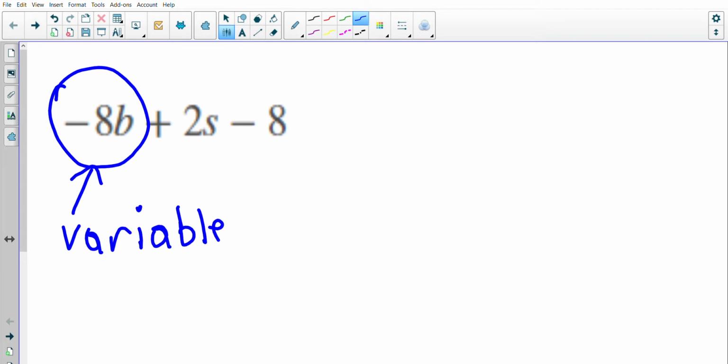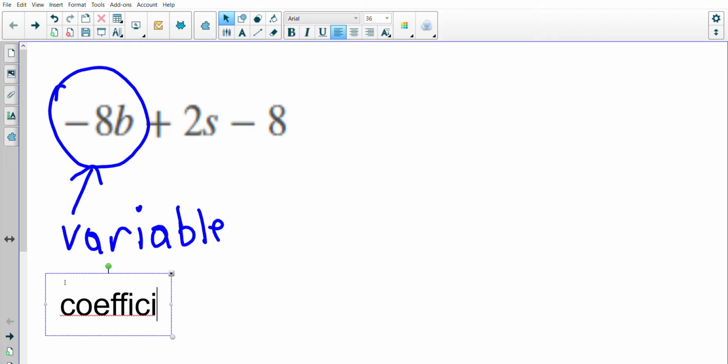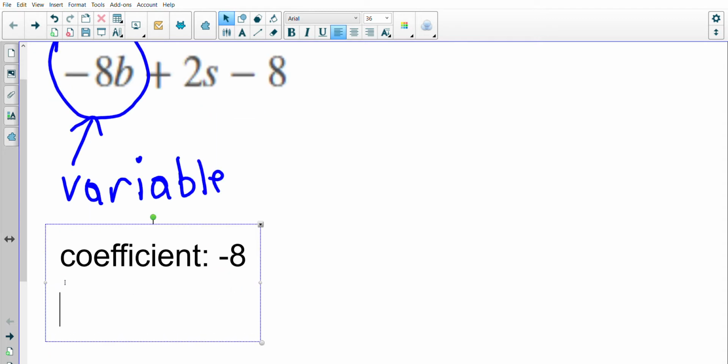The next question is going to be, what's the coefficient? So the coefficient is -8.